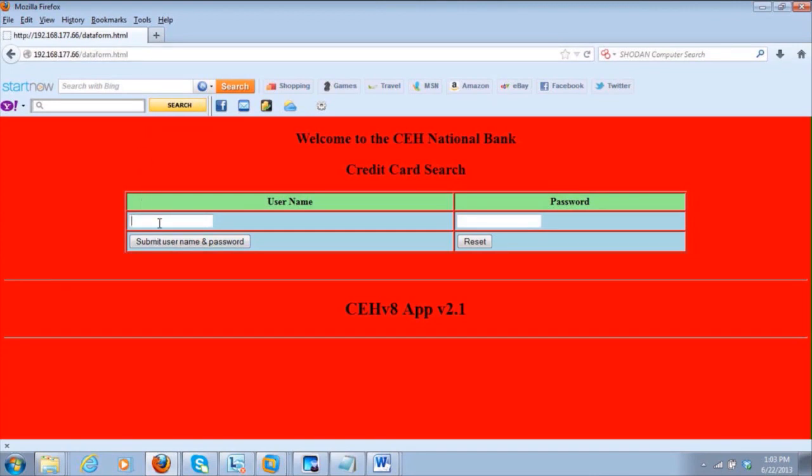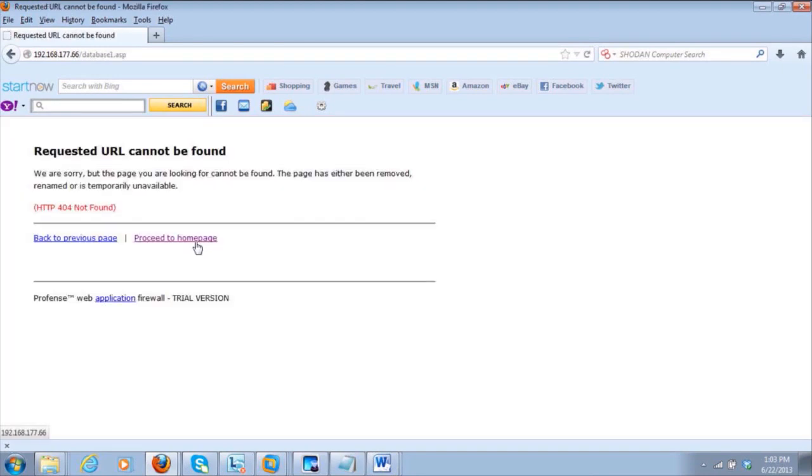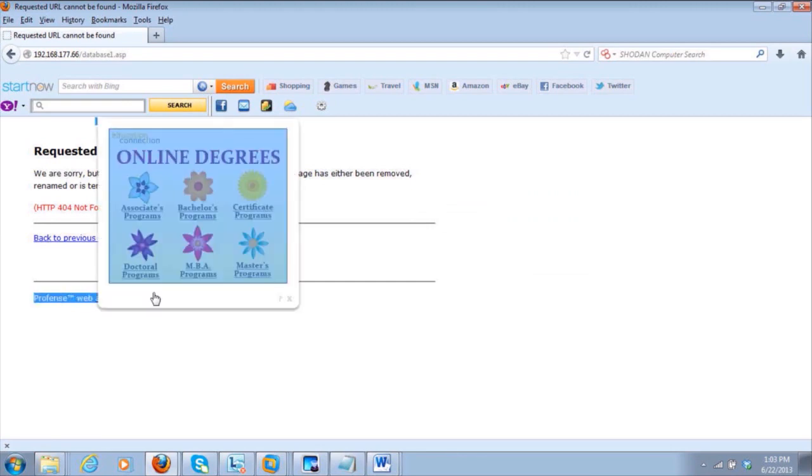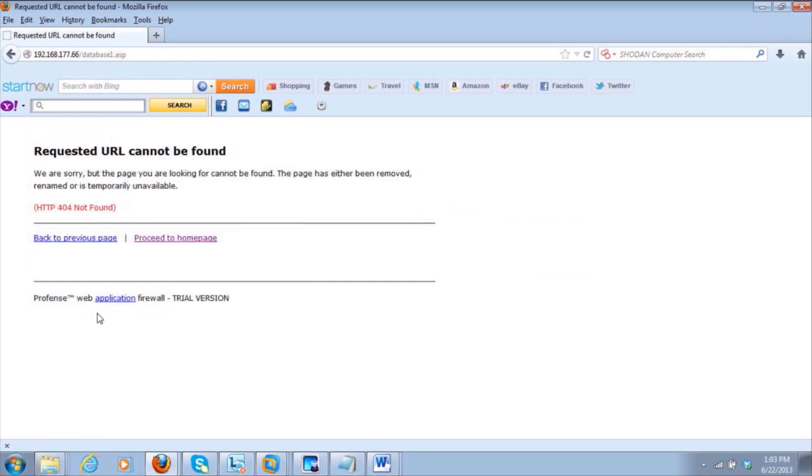Our traditional way of SQL injection is single quote or 1 equals 1 dash dash. If I submit this, bang, I get blocked. Why? Because I just set up a default trial version of Profense. As you see, Profense Web Application Firewall is blocking this site.